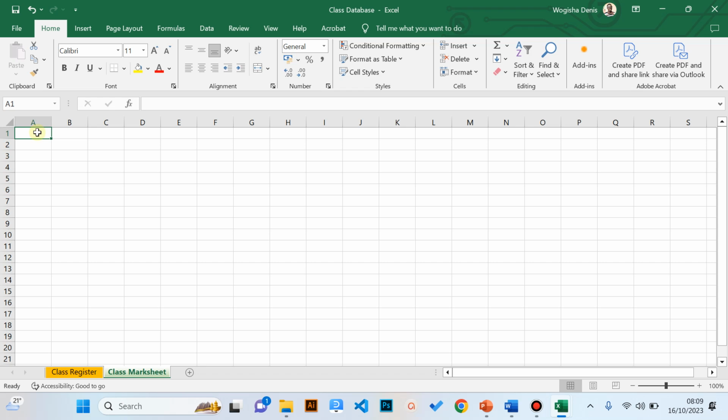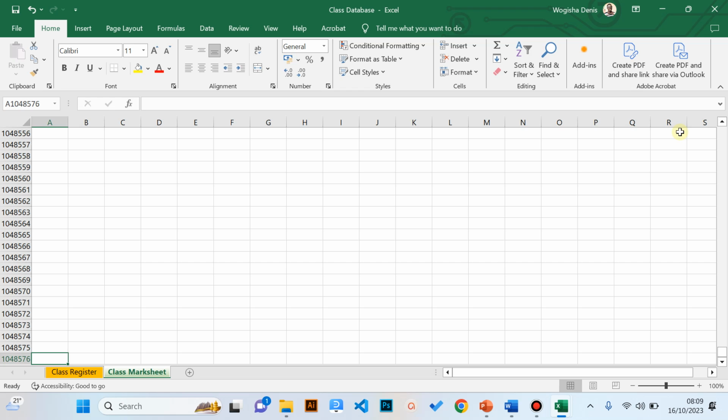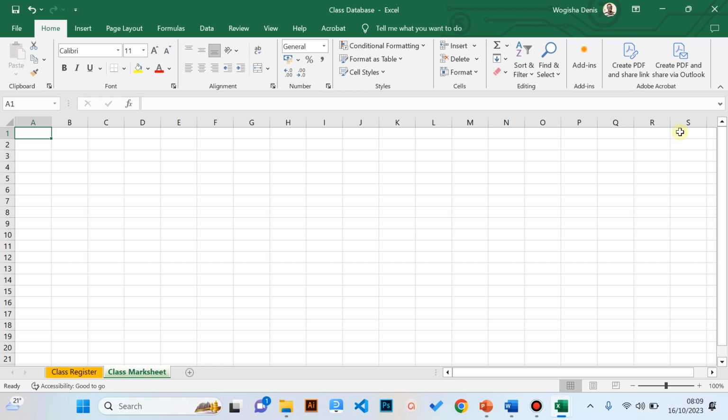Well, like we said, a worksheet consists of very many columns. If you wish to navigate to the last column, you can hold the Control key and use the right arrow key. So XFD here is the last column, where it ends. I can again press Control and the left arrow to come back to the first cell. If I want to go to the bottom, I can also hold Control and then the down arrow key to go to the last row at the bottom. Again, Control and the up arrow can take me up to the first cell.